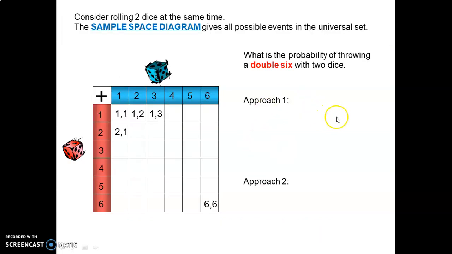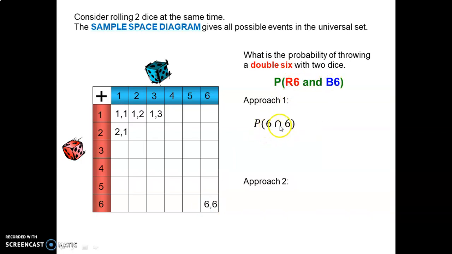Let's look at this thing in two ways, and this is important, I think, to look at it this way. It makes a really good connection with some previous things we've looked at. So again, here's your two dice. Let's say you're rolling a blue die and a red die. Here's the blue rolls, here's the red rolls. You could fill all this with all the possibilities. We've seen this diagram many times. But here's rolling a double 1, here's rolling a 1 and a 2, and so on. Here's rolling a double 6, right? So rolling a double 6, we're looking at rolling a red 6 and a blue 6.